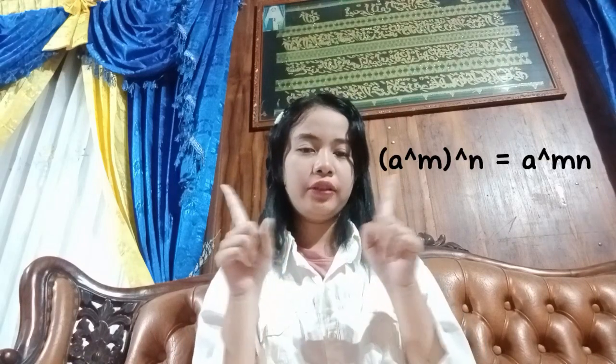Okay, so for the second rule, suppose we have a to the index 5 and we want to raise it to the index 2. This means a to the index 5 times a to the index 5. Now, our first rule tells us that we should add the indices together. So, the result is a to the index 10. But note that 10 is the result from 5 times 2. This suggests that if we have a to the index m and raise it to the index n, the result is obtained by multiplying the two indices to get a to the index m times n, or simply a to the index mn. And there is the key point.